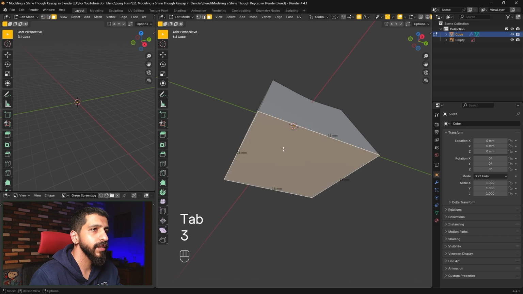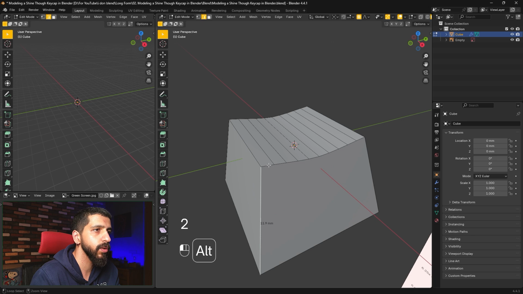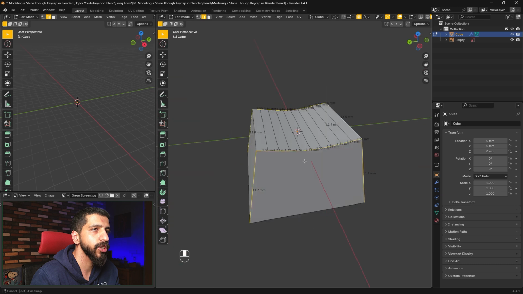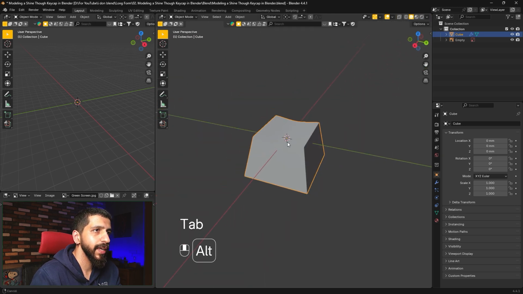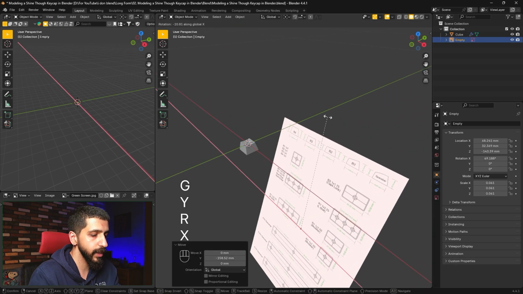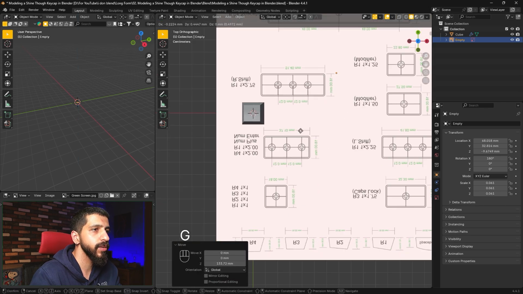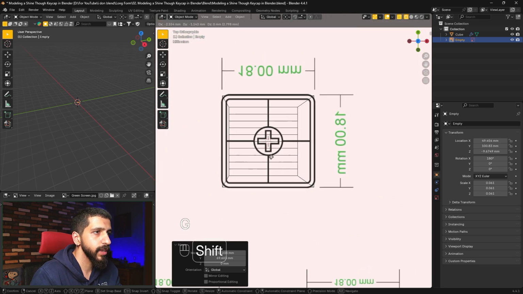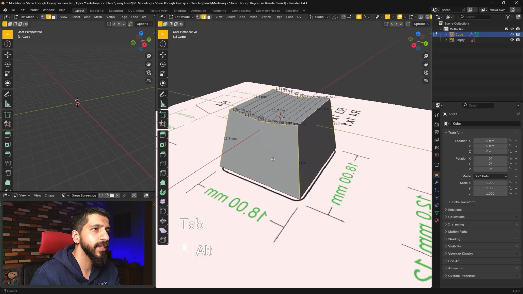Let's go ahead and delete the bottom surface of our keycap and also select the corner edges by holding Alt and Shift for these corner edges, so it looks something like this. Let's hit tab back into object mode, and I'm just going to bring our reference photo here, rotate it along the x-axis and bring it up. Let's switch to the top view, and we can just put this where our reference photo is. And then back to solid view, let's select our keycap, hit tab into edit mode.